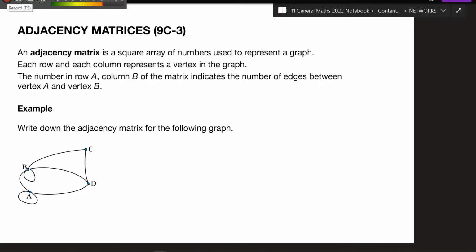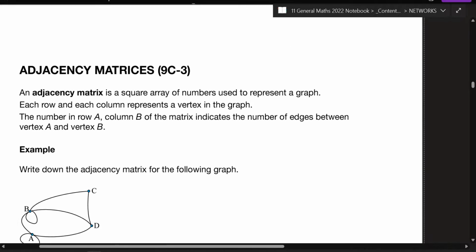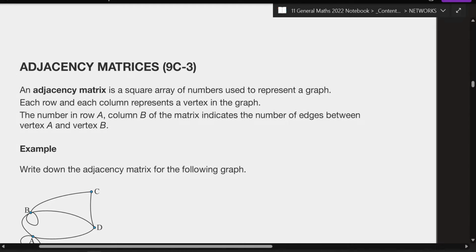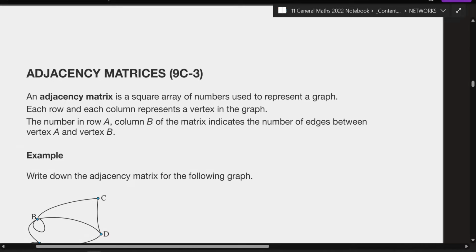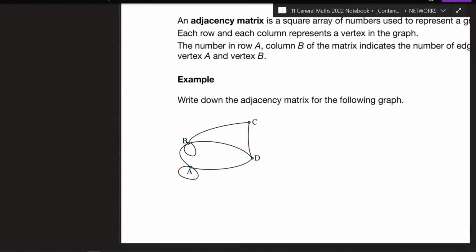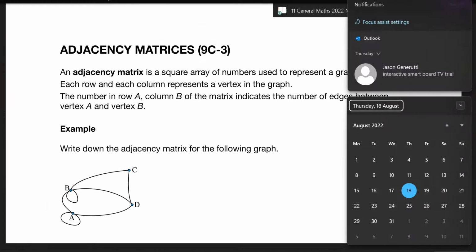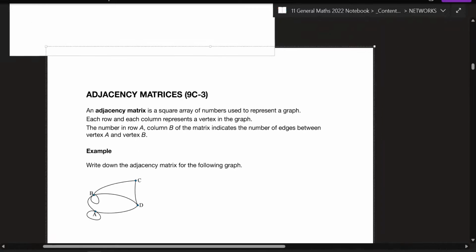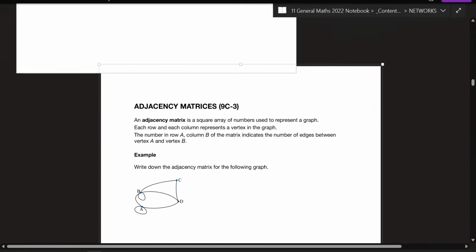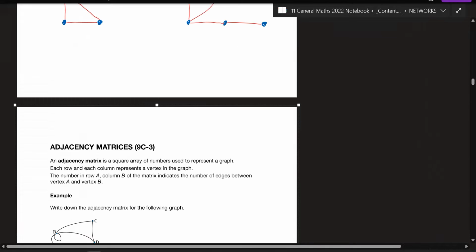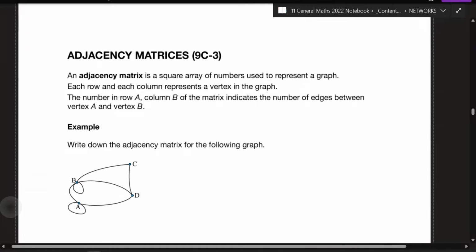And the reason why I want to cover this is because even though we've already done this in matrices, there's one aspect of it that we didn't do a lot of, which was drawing a graph from a matrix. Okay, we didn't do a lot of that. So I figured it'd be good to do for this, and that's why we're covering it. Okay, so please be attentive for this one.